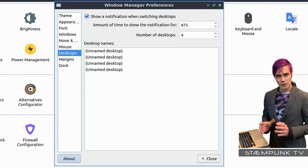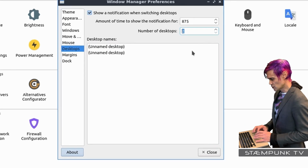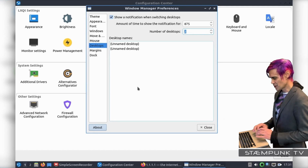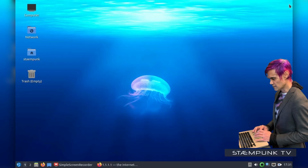But generally I'm kind of used to using just 2 desktops rather than 4. So I'll just use this down arrow and change that to 2. And now we have 2 desktops that are running on the system. So now I'll close out of there, and I can close the LXQt configuration center.